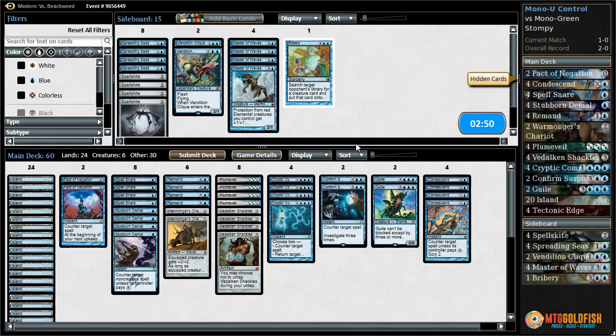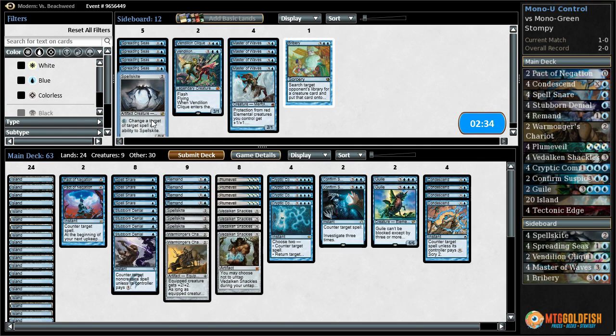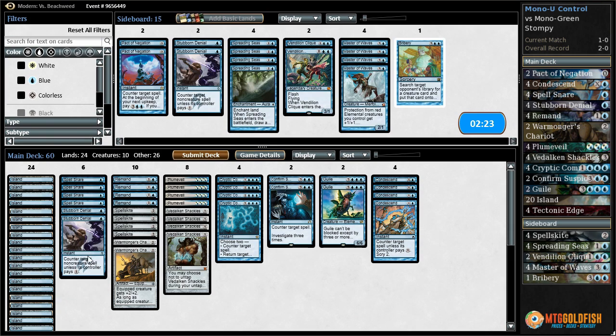Oh, mono blue. Mono blue. What do we want against this deck? The only thing maybe is Spellskites to steal Rancors and Vines and such. Aspects of the Hydra. Kind of seems good. Plus it blocks. What do we not want? Maybe Pact of Negations. And I guess we can go down a couple Stubborn Denials and try it like that.